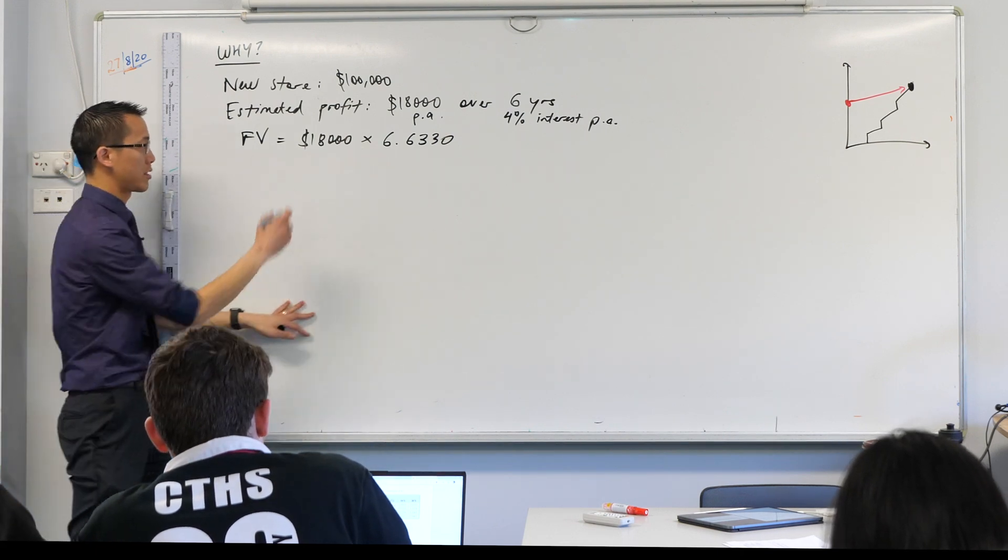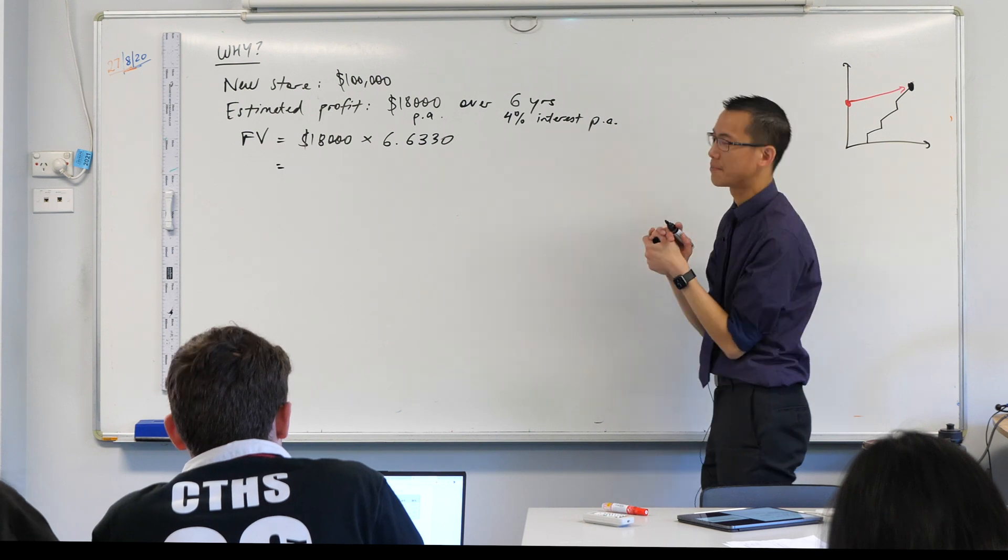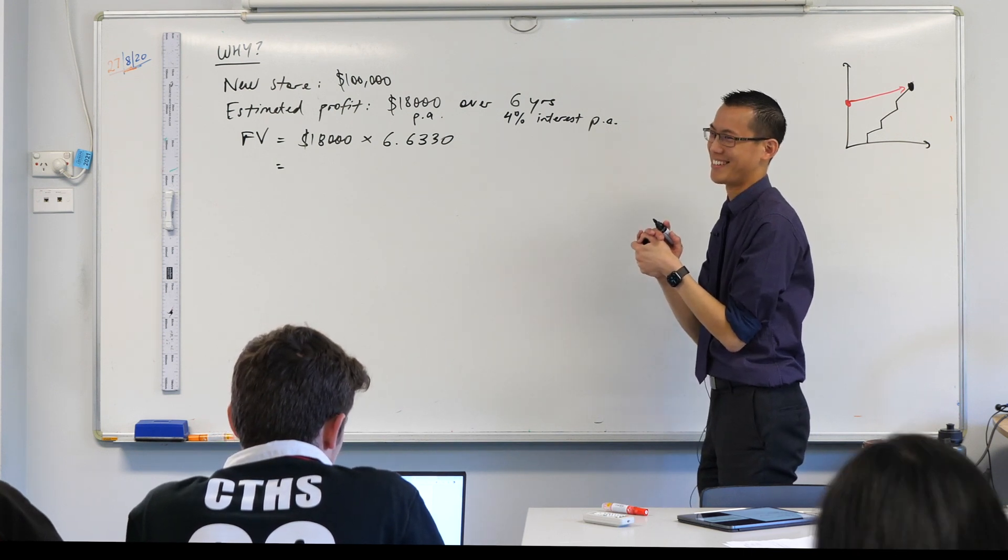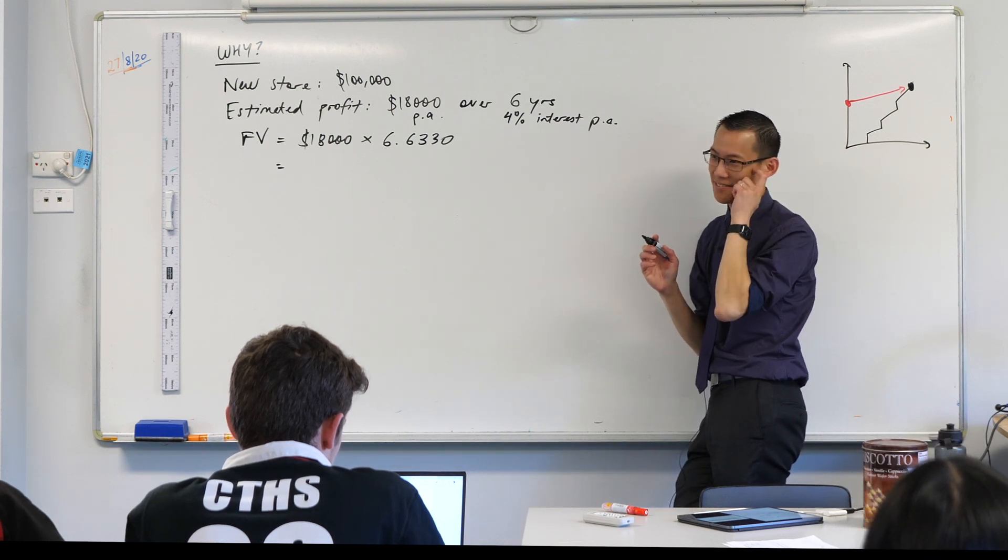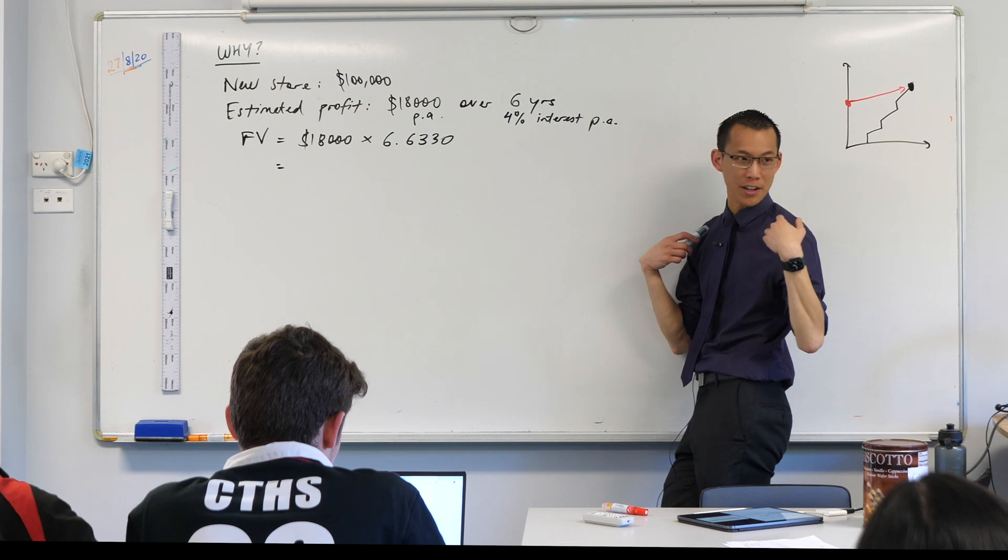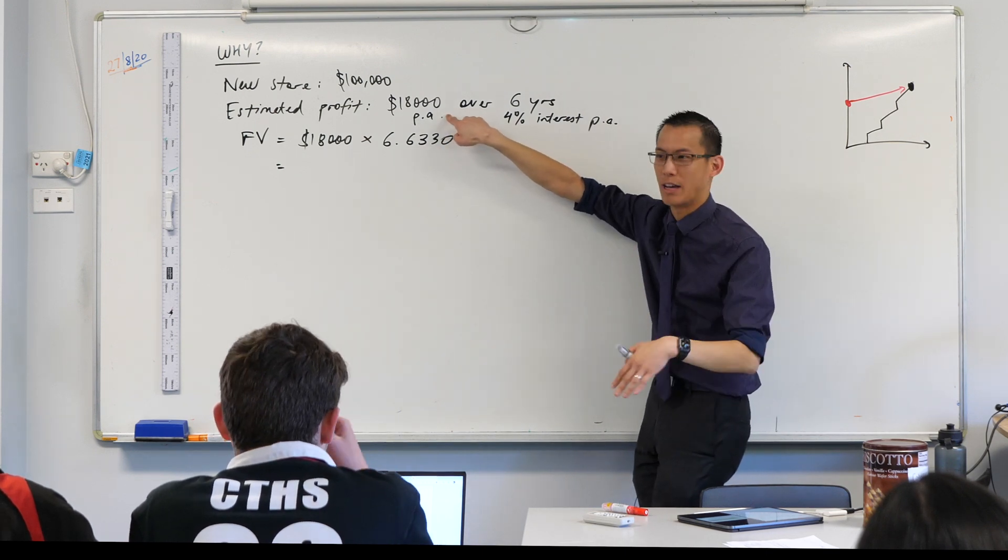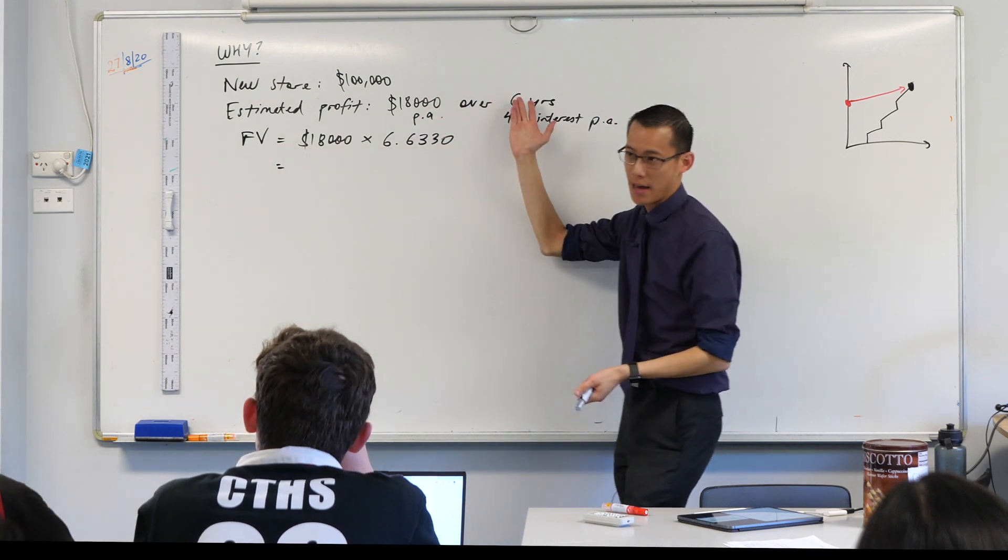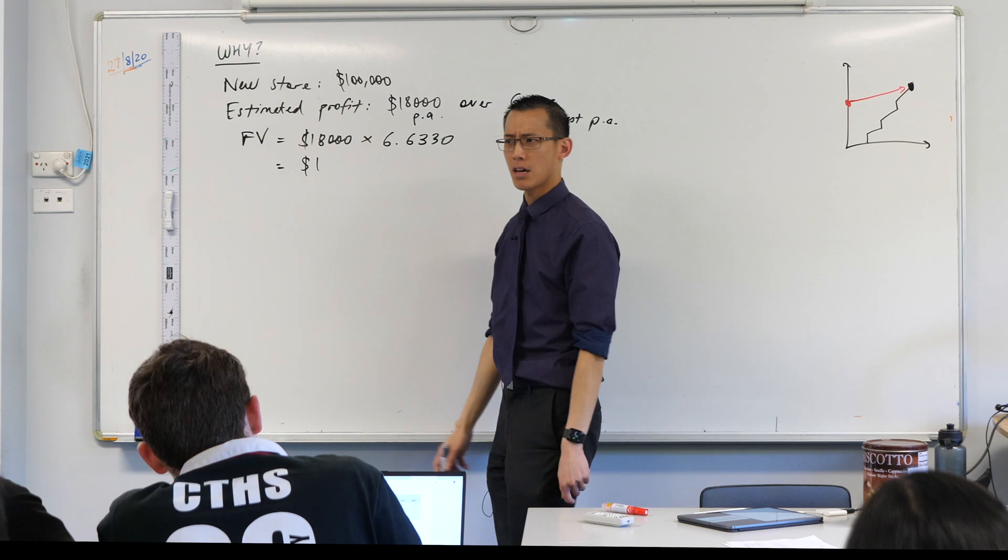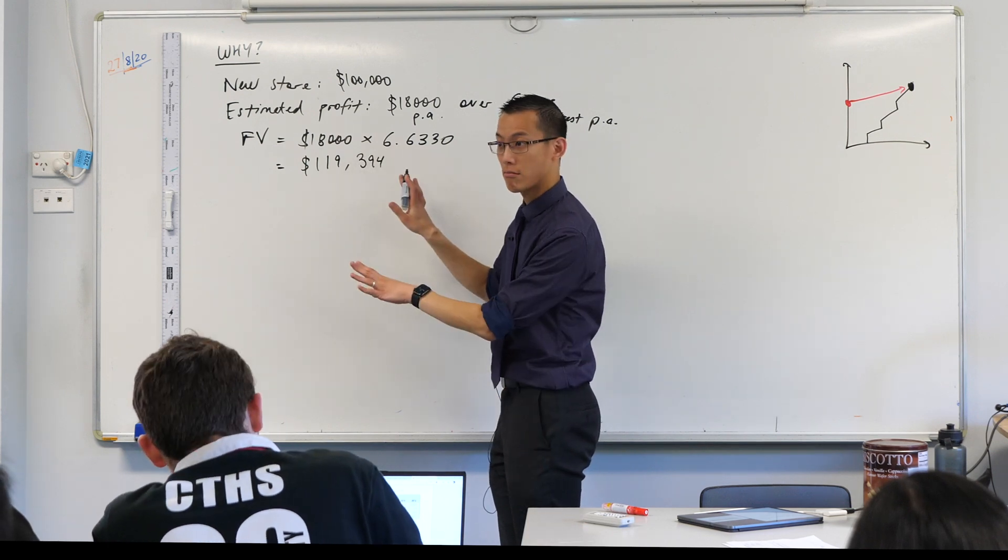And we got that from the future value table. Can someone go ahead and reach for their calculator and tell me what that lands on? That is an excellent question to ask, and I place entirely the blame on me just running with the first example I got for a business. Let's just assume I accepted the offer. Let's say it isn't a seasonal thing. We can reasonably reliably predict some amount of income. What do we get?